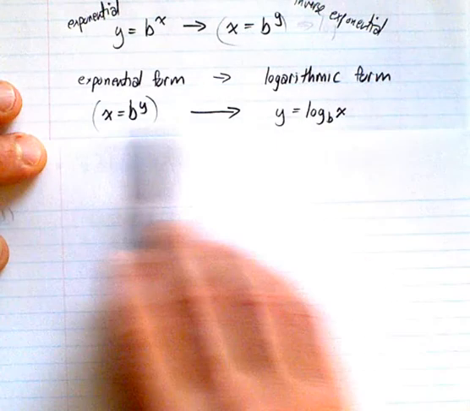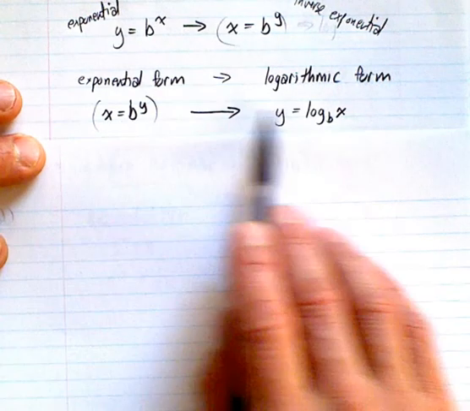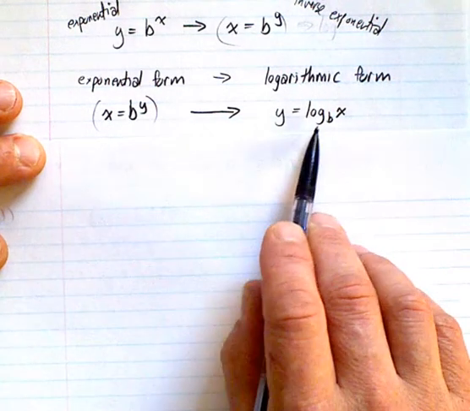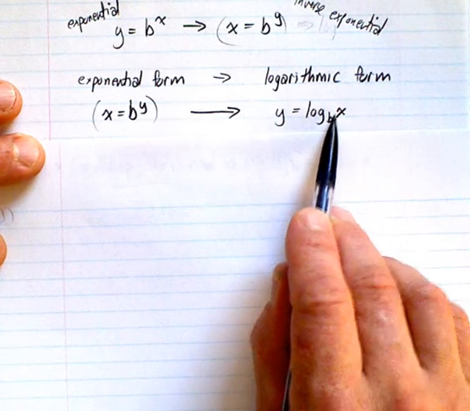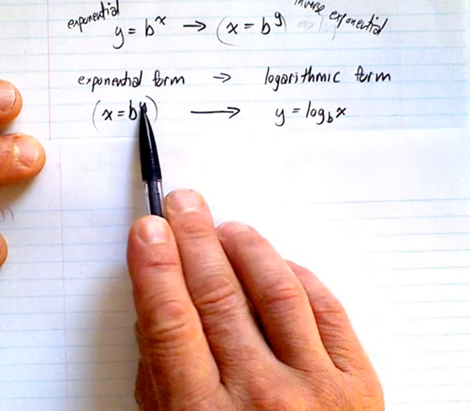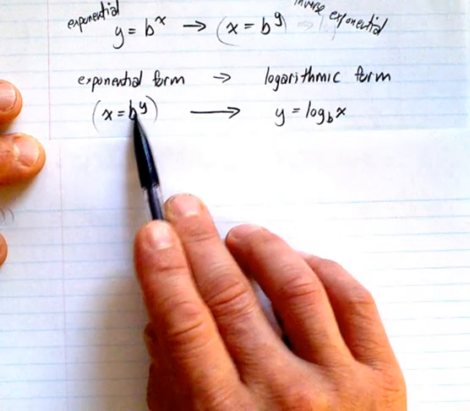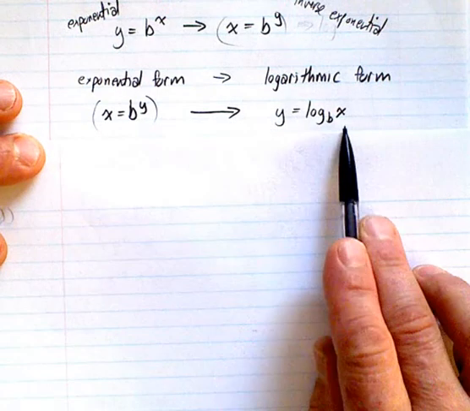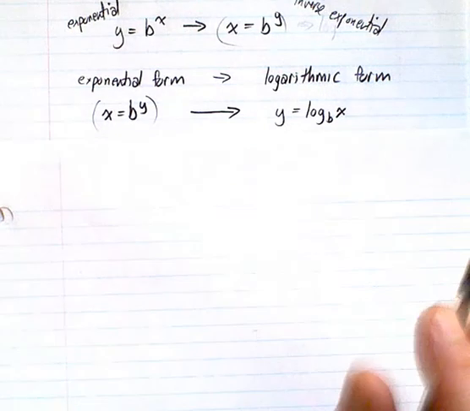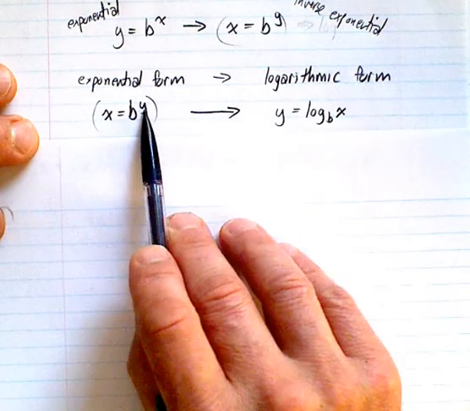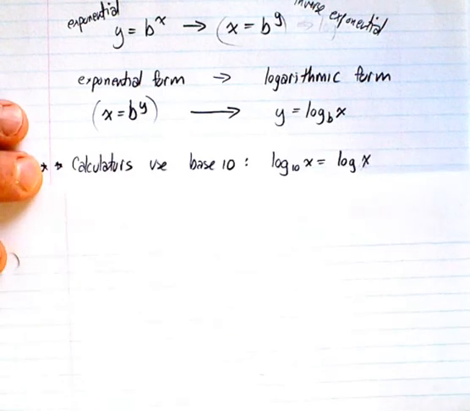Here is how we convert this inverse exponential function into log form. It's simply y equals log base b of x. Now, what I want you to identify here: the exponent is what your log is equal to. The base of the exponent is the base of your log, and x is just the third number. You just need to remember where two belong. Logs equal your exponents, and the b is the base. So what are we going to do here? We're going to convert a few and see if we can do it.